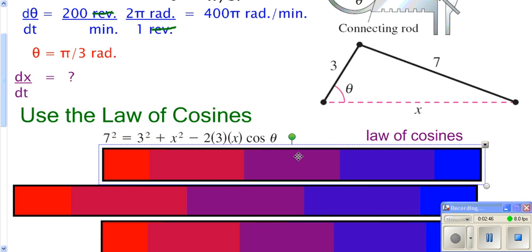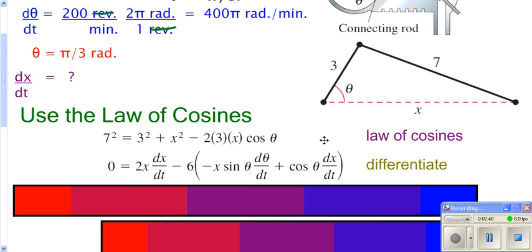Now, that does simplify a little bit, but we can just go ahead and take the derivative as it is. Derivative of your constant is 0. Derivative of this constant is 0. Put your exponent in front, decrease your exponent by 1, derivative of x with respect to t is right here. Minus, where's the 6 come from? Your 2 times your 3.